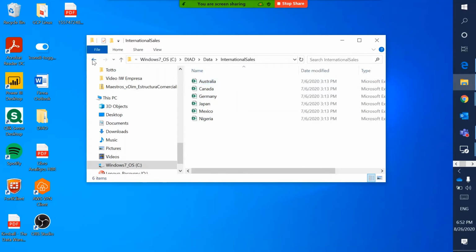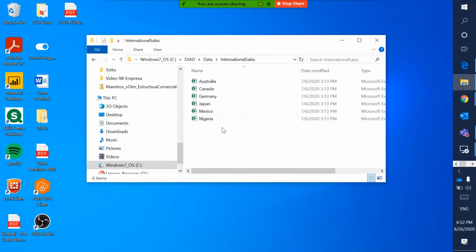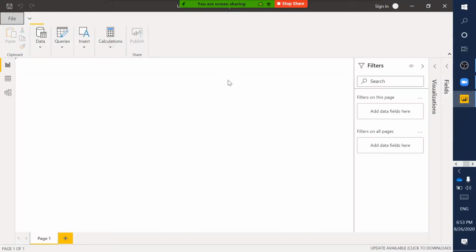Here we're going to use a really particular technique in Power BI: we are going to import the complete folder, and depending on the structure of the files in it, we can combine and append them together, and Power BI is going to solve that on its own. We're going to see that in a moment, okay? So after we explore the data, let's go to the Power BI Desktop app.